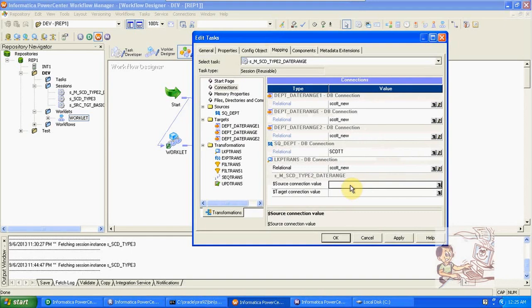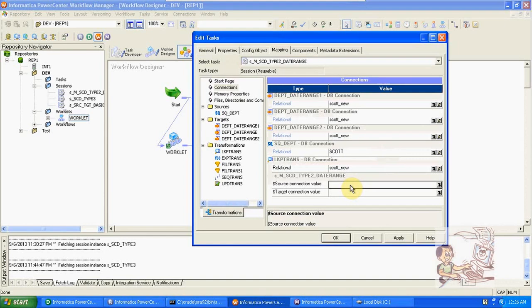These parameterized connections will help when you are migrating the data, when we are deploying the data from one department to another department. Department wise the database connections are different, usernames and passwords are also different. In development the connections are different, in testing different, in production different. When you are deploying the workflows, instead of changing manually we can create parameterized connections. For mapping level parameters, this is also the same.